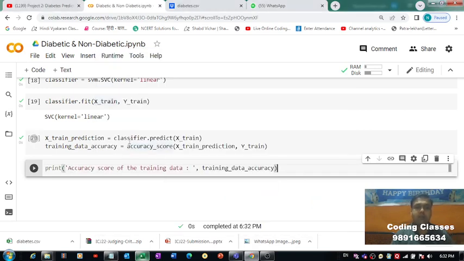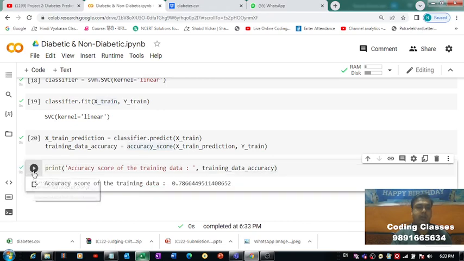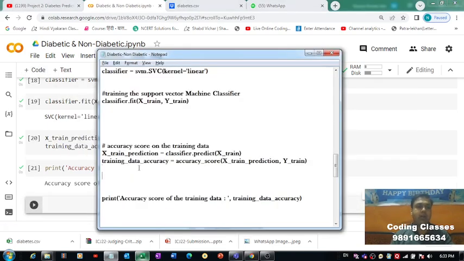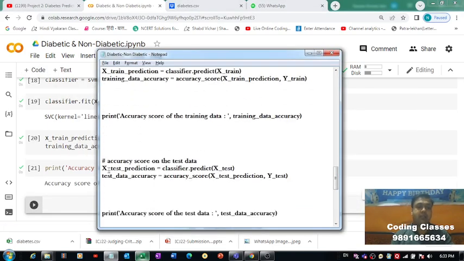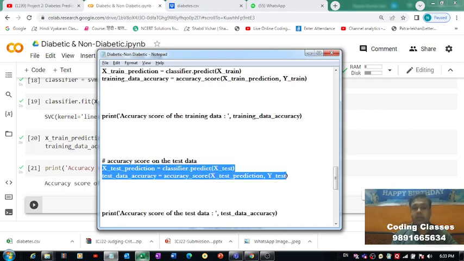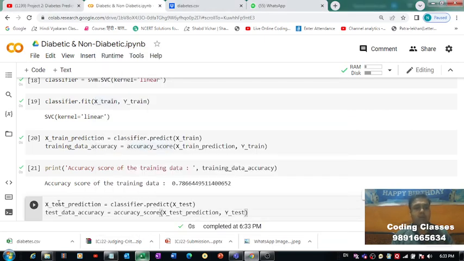Okay, so as you guys know very well, this will give us the performance percentage. So it is 78%, which is quite nice, right? So our model is good to go. Let's now test the model on the basis of the testing data. So it doesn't know anything about the testing data. Okay, I'm going to now test the model on the basis of the testing data. Here I go.